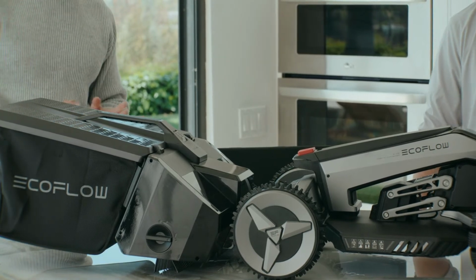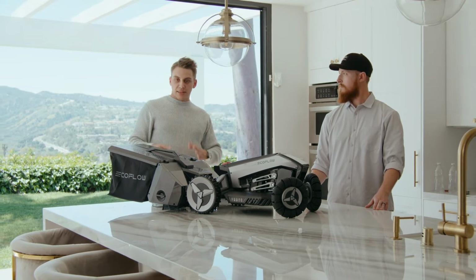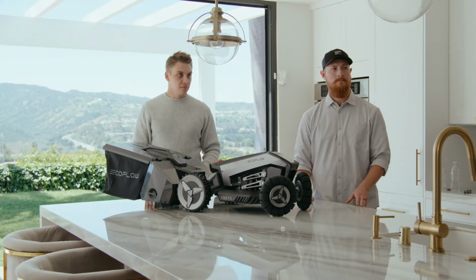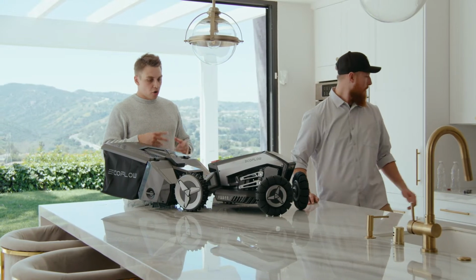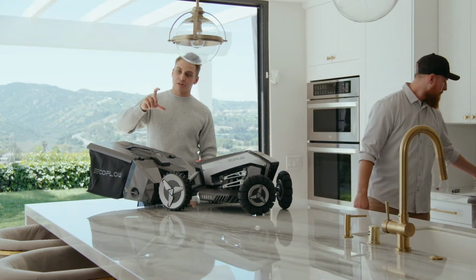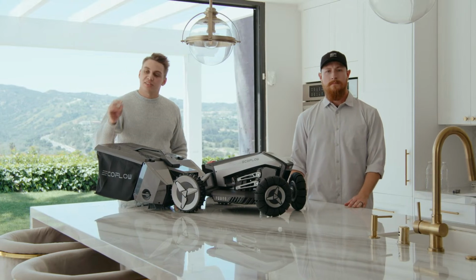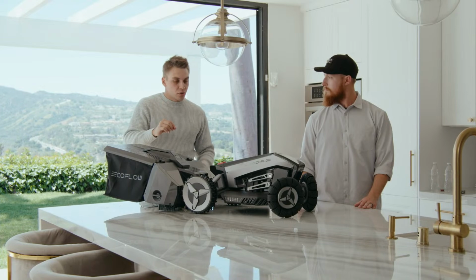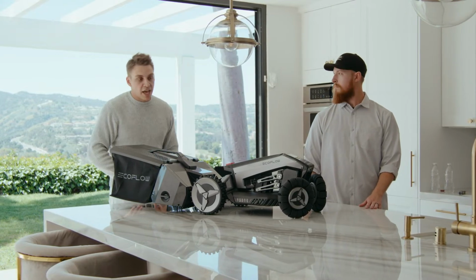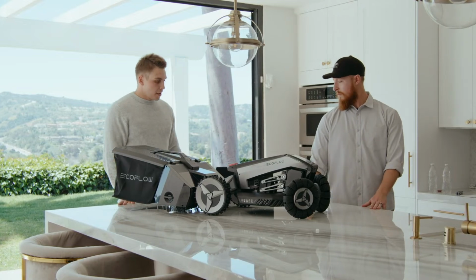Awesome. Now, some of you guys may have a question about whether it collects the cut-off grass into this thing. And the answer is no, and for a reason. The way an automatic lawnmower works is very different from a traditional lawnmower. With the traditional one, you mow once a week or once in 2 weeks. So the grass really grows real long, then you mow it. With this one, you can mow it every day or every other day because you don't have to spend time on it. So every time it cuts off just a little bit of that grass. So those cut-off parts fall into the ground and serve as a very natural fertilizer. Right, exactly. So it's even better for your lawn. It's healthier for your lawn as well. Yeah, 100%. So that is why. So this is for leaves, not for grass. Shall we move on? Yeah.